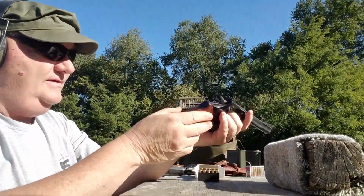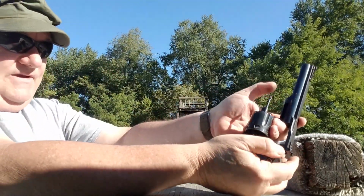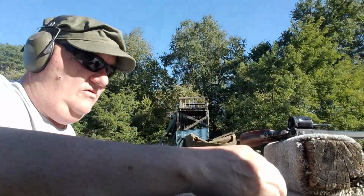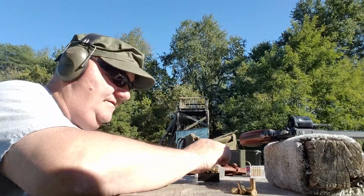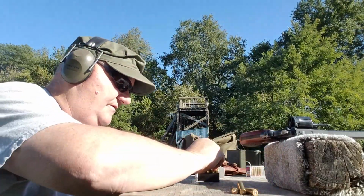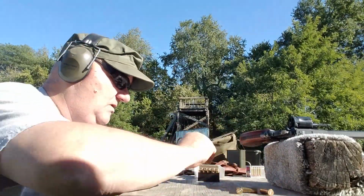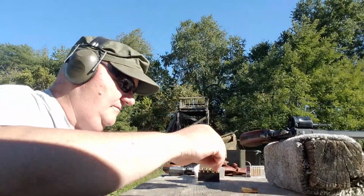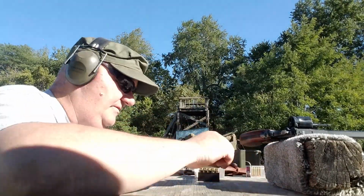Apparently this gun shoots .38 Specials better than it shoots magnums. I don't know, it's not my gun. I don't have any dope on it. I'm just over here demonstrating it. But I like demonstrating it enough, I'm going to demonstrate it a little more.